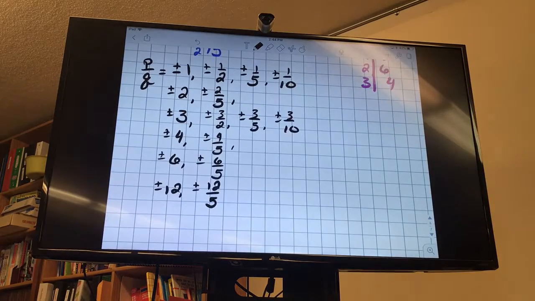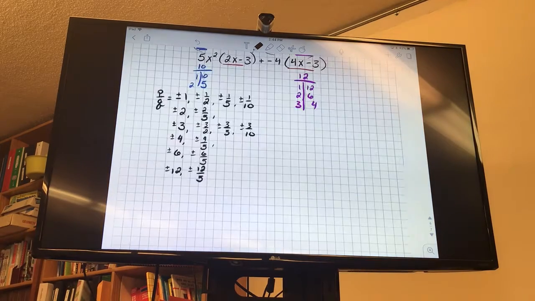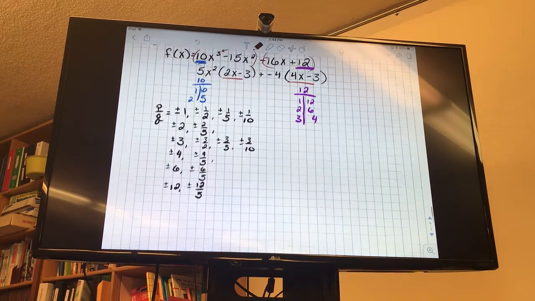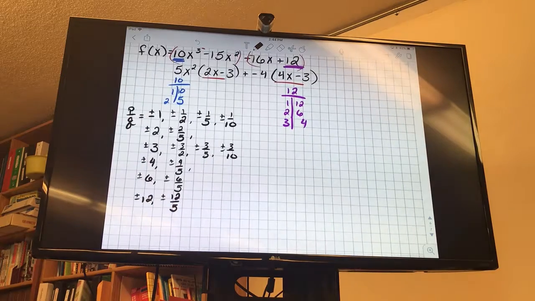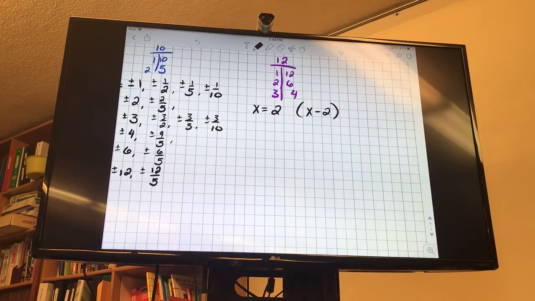Now that I have 1, I synthetically divide by it. Then I end up with a simplified one. So now I would synthetically divide. So we found which one works. 2. It actually works, x equals 2. So then my factor is x minus 2, right? Okay, you're right. So synthetically divide by the 2.